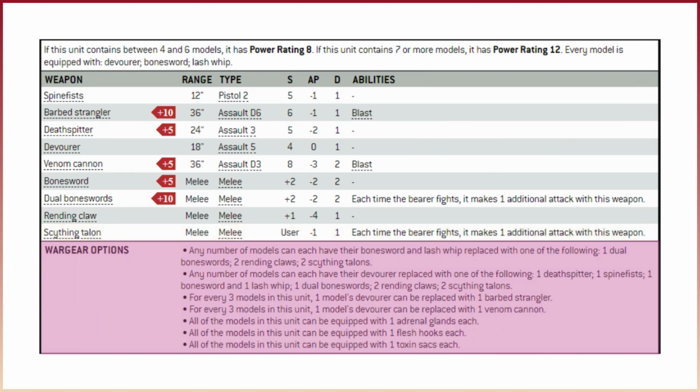We will come back onto the melee side of things in a moment, but for now we're going to go into the range attacks. You could actually replace your Devourer with one of the following. So you've got 1 Death Spitter. Let's go through that first. So it is 5 points. It's got 24-inch range, so 6 inches better off in terms of range over the Devourer.